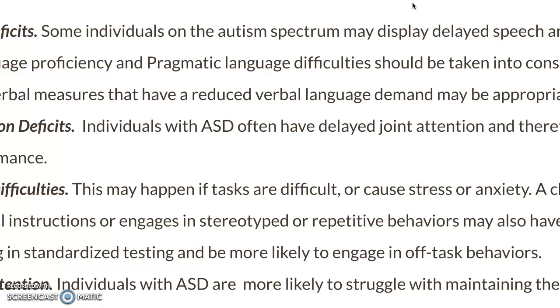Another thing is behavioral difficulties. This may happen if tasks are difficult, or if they cause stress or anxiety. A child that struggles to follow verbal directions or engages in stereotyped or repetitive behaviors may also have a hard time participating in standardized testing, and they'll be more likely to engage in off-task behaviors during the assessments.